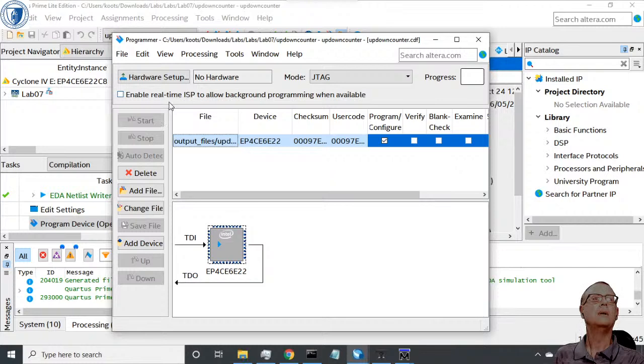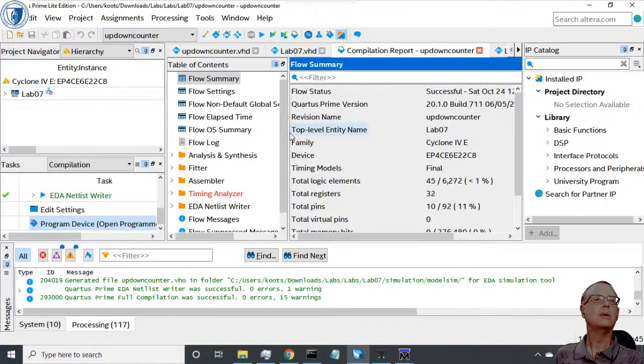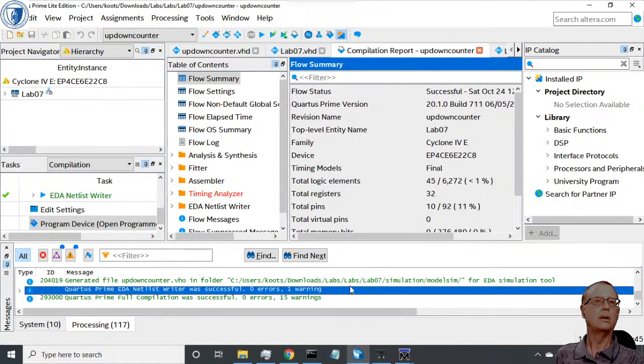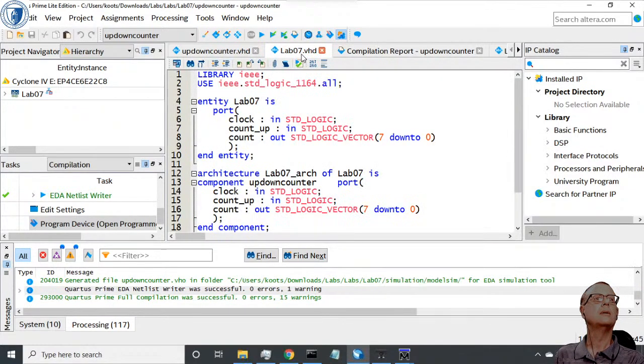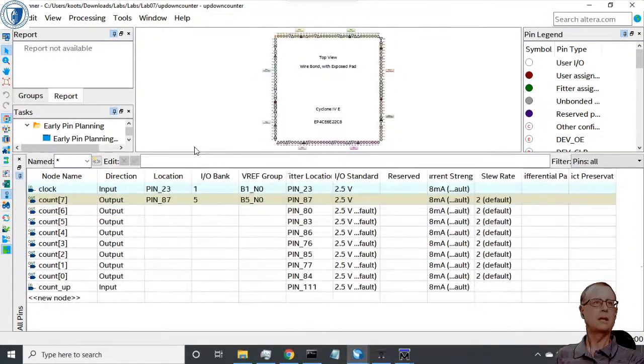For some reason, it's not going to let me program, and I'm wondering whether it's because I don't have all of these connections connected up.